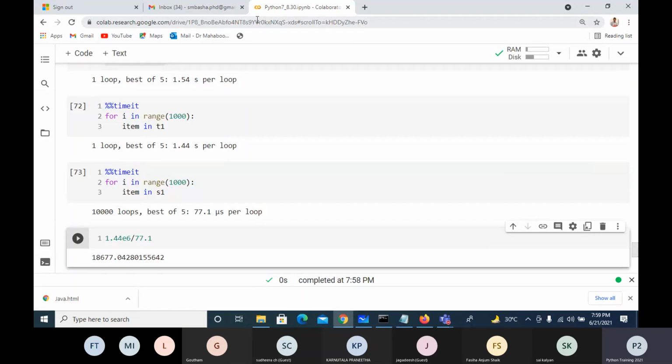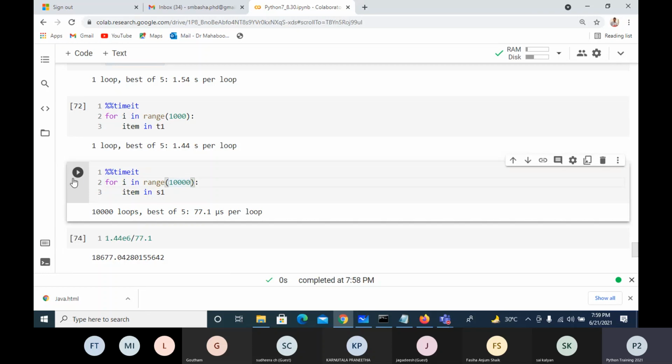So you can observe, if you have very huge data, even if I take 10,000 items and search 10,000 times, it will take less than what is required with tuple. It is still taking only microseconds, 801. I'm doing 10 times more searching. Now I'll do 100 times more searching. Still the time required is less than that.